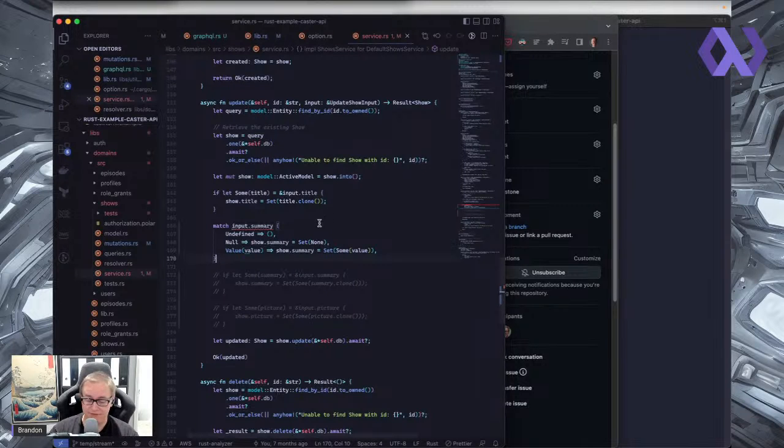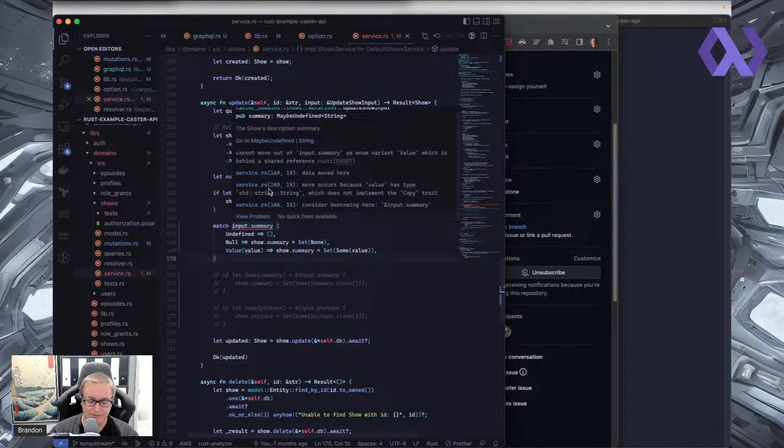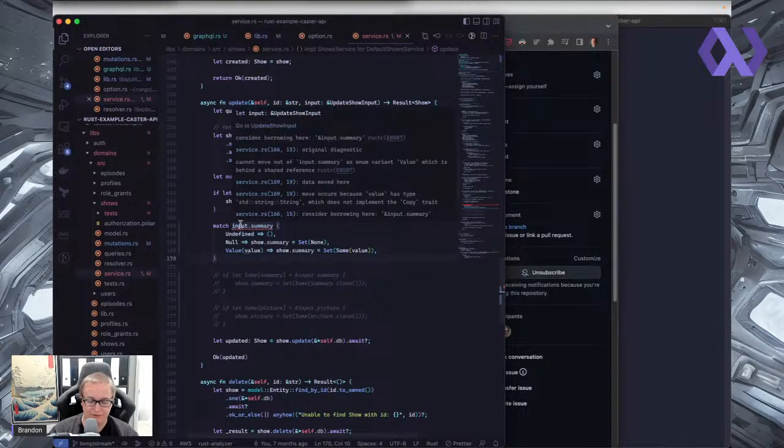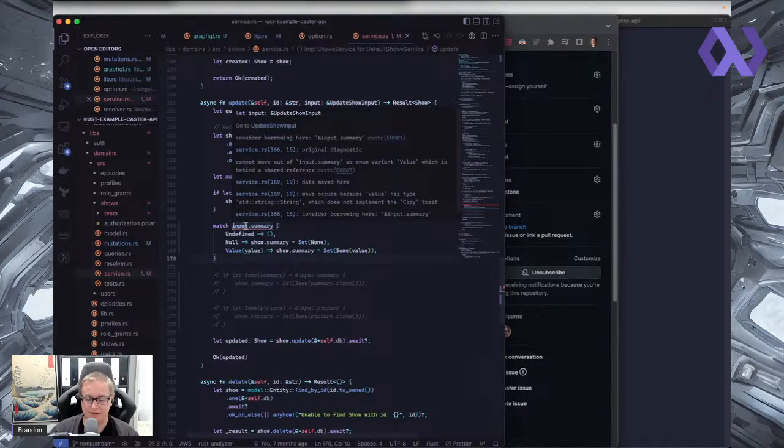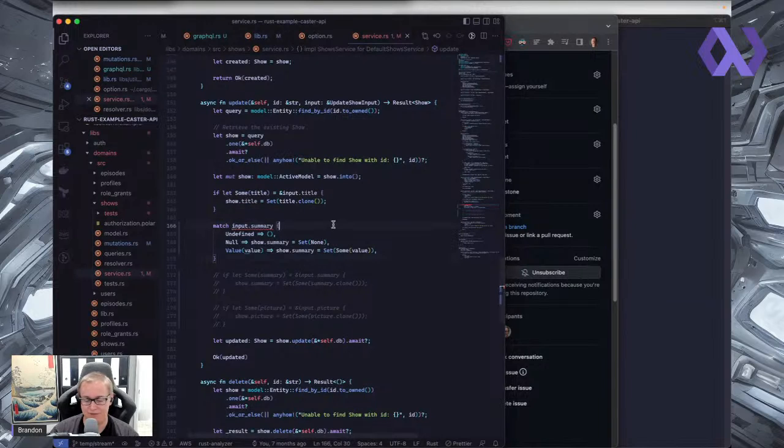So this looks good, but the compiler's still not happy. So let's see what it's complaining about here. It's saying that, oh, if you look at it, input is a borrowed value. And the way that I'm using summary here, I'm telling Rust to take ownership of it. I'm telling it to use it as if it was an owned value. But it's not, it's borrowed. And so it rightfully complains that, hey, this is not compatible with the memory ownership of this value currently. So I'll just borrow that too.